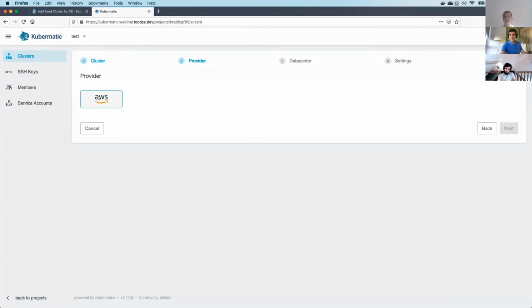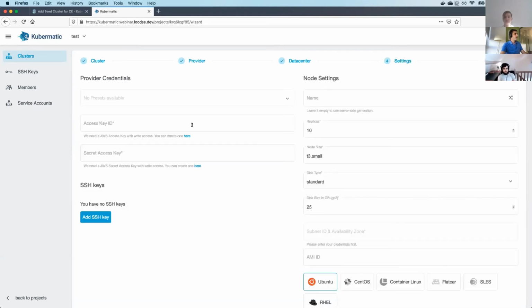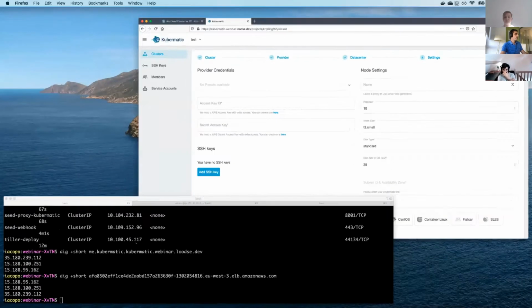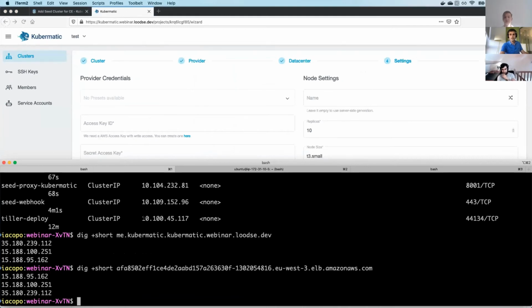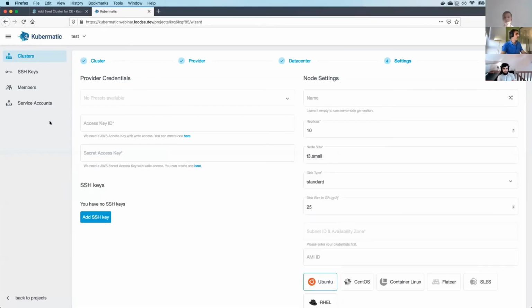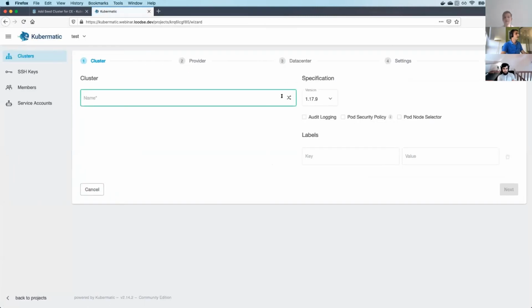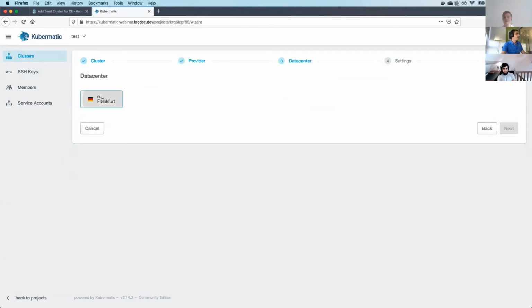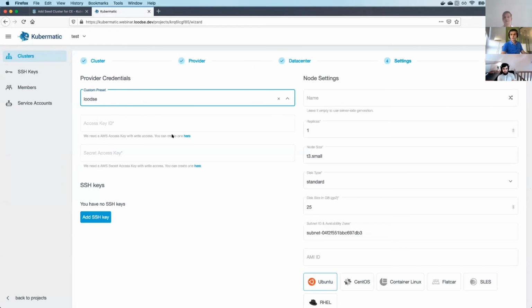We only defined AWS as a provider, but we support much more than this. You can find the exhaustive list in our documentation. I also set a single data center that is in the Frankfurt zone of AWS. Yeah, I forgot one thing, because here I don't want to type the passwords manually. So I will create another object that is called preset that basically contains the credentials. You can also find in Kubernetes documentation how to write a preset resource. Now, unfortunately, I have to restart from here, but it's not a big deal. AWS, Frankfurt, Lutzi. As you see here, I cannot put passwords any longer.